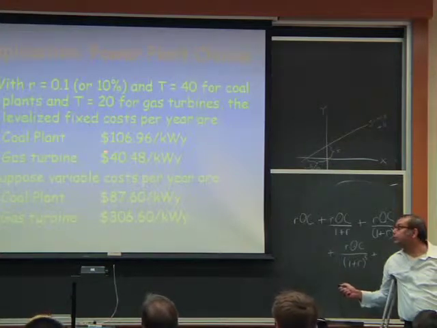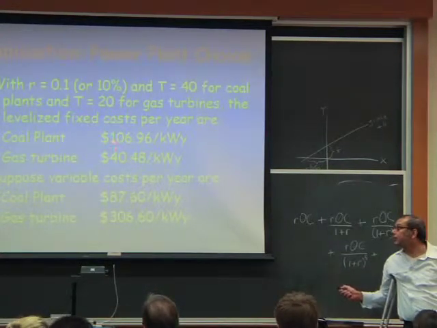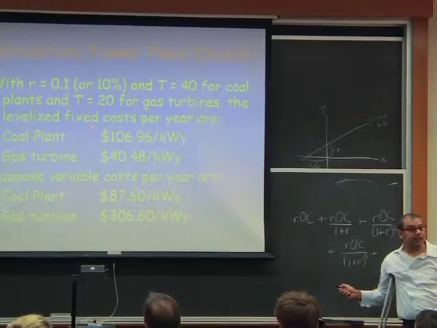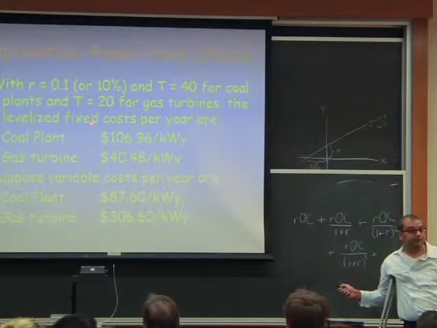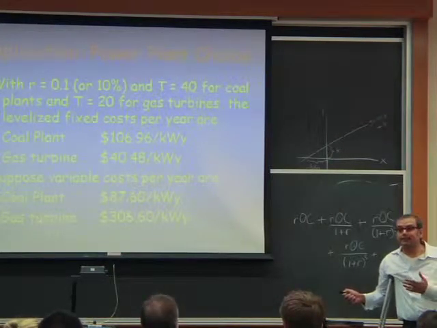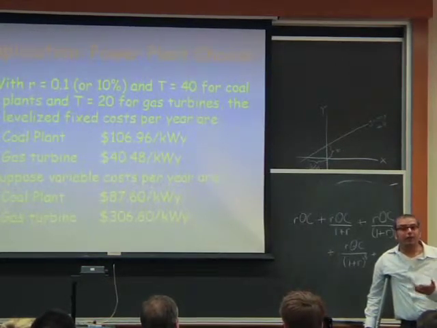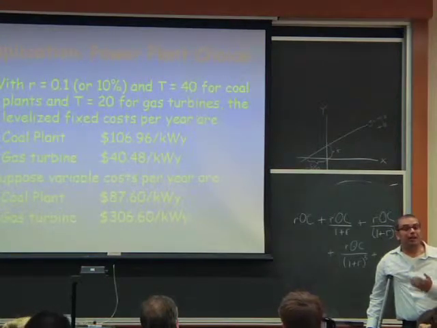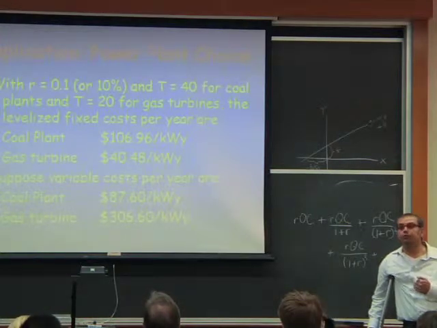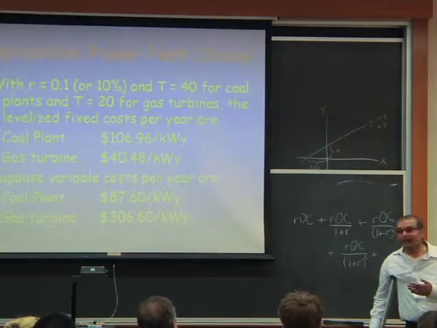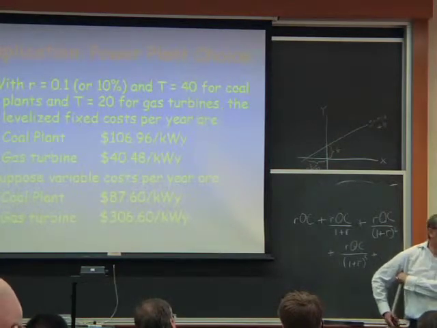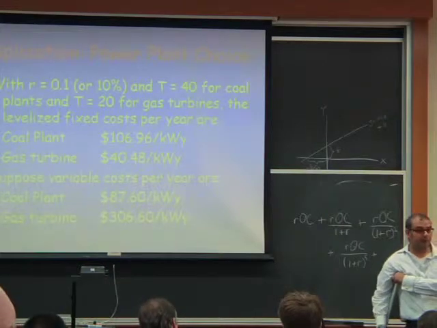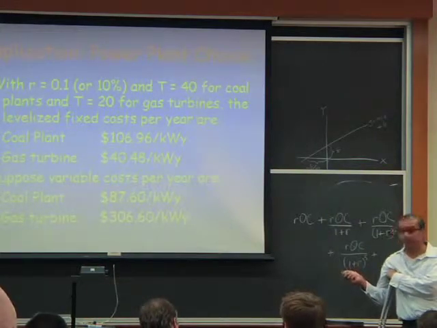And in effect, you'd need to spend $107 on average every year in present value terms for 40 years. So what that does is it translates your initial investment of $1,050 into a levelized fixed cost, an annual levelized fixed cost. If you read analyses of wind power versus nuclear power, you'll see the term levelized cost come up often. Okay, so this is what levelized cost is.